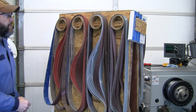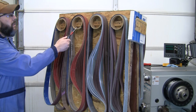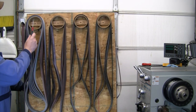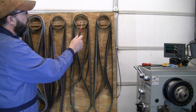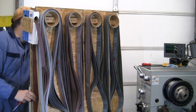And to work our way through finishing this, today I'm going to start with kind of a worn out 60 grit belt, and then we'll work our way up to 120, 220, spin this around, and then we'll work our way up to 400, and then I'm going to finish it off with some 400 cork, just a little bit of flexibility in there to get rid of some scratches. So on the flats, we're going to go up to 400 cork to finish those.